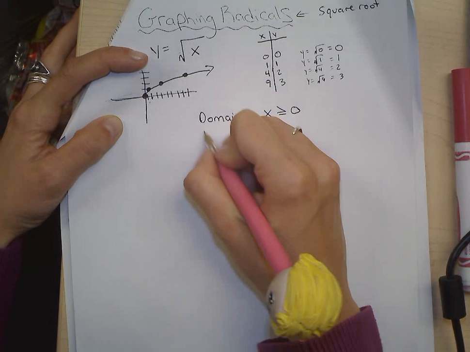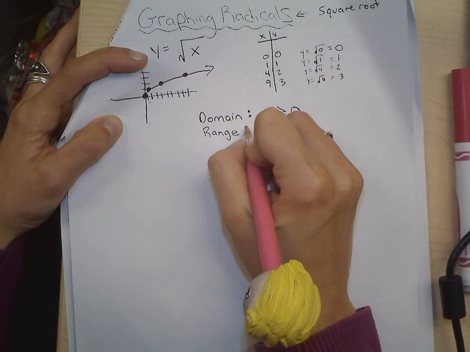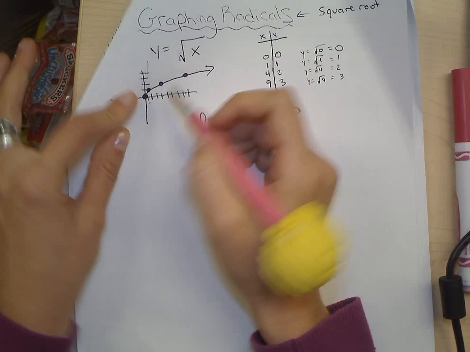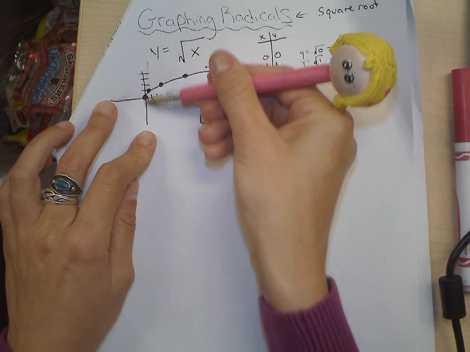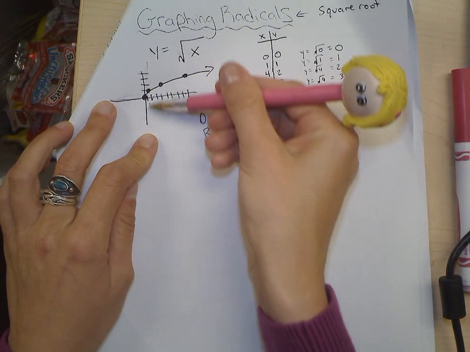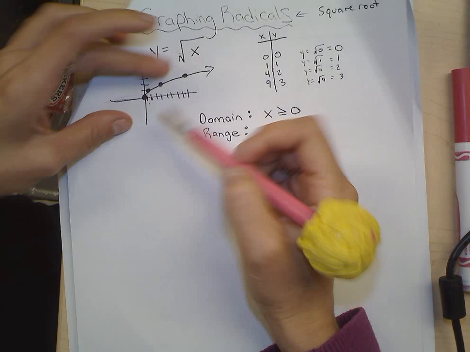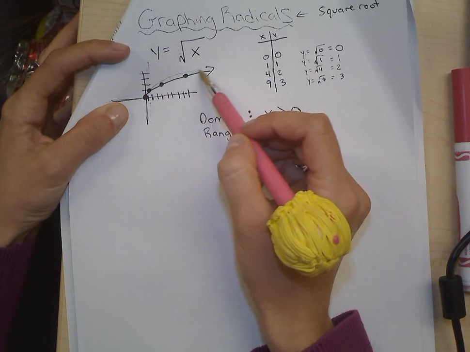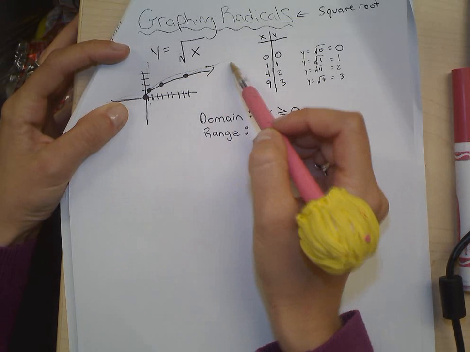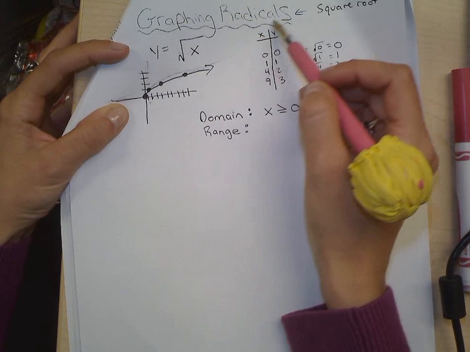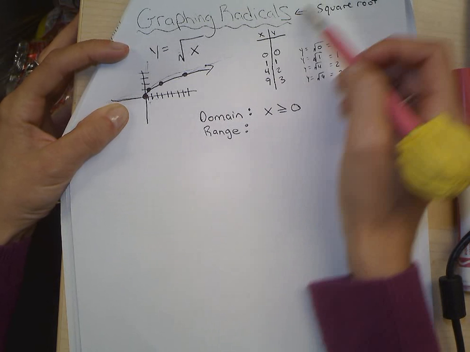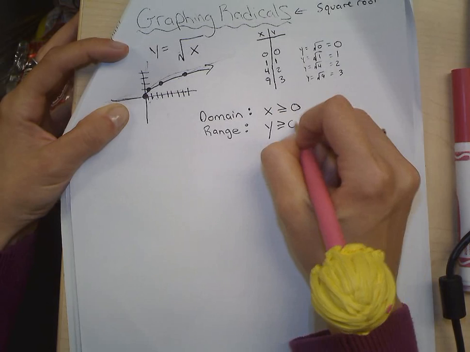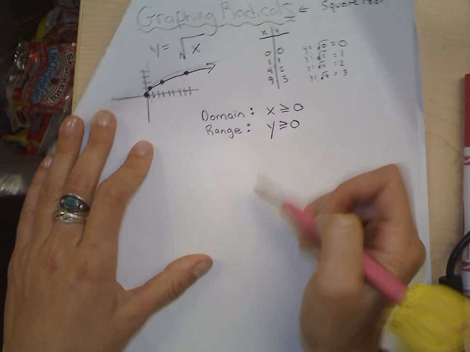Now let's talk about the range. For the range, we're always focusing on the y values. So do I have anything below in my negative y values? Nothing. This graph will never have negative y values, but it will keep on going. Even though this looks like it's just going off to the right, it's still curved, so it's still eventually going to keep on going off into infinity in the y direction as well. So we have y is greater than or equal to 0. That's our domain and range.